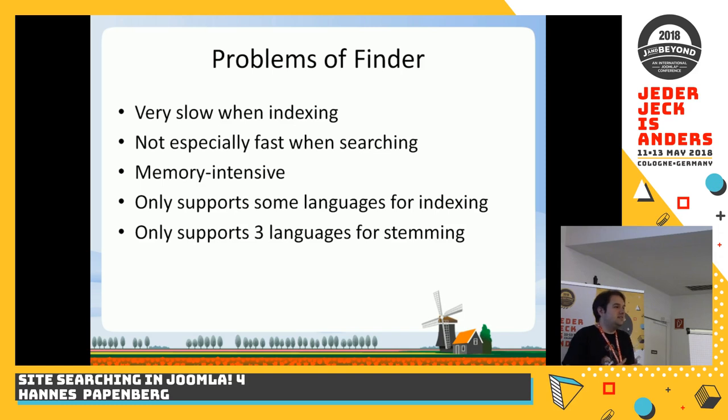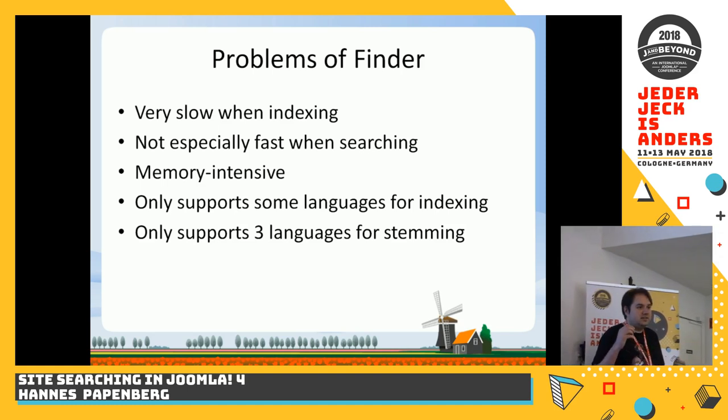At the same time, if you have set up several different servers with a staging setup and a development environment, and you're rolling out your changes to the live site with different content that you're introducing, you will have to do all this indexing, or a lot of the indexing, again. That is why I think we have to look hard at the speed of indexing in Smart Search. It also isn't especially fast when searching.